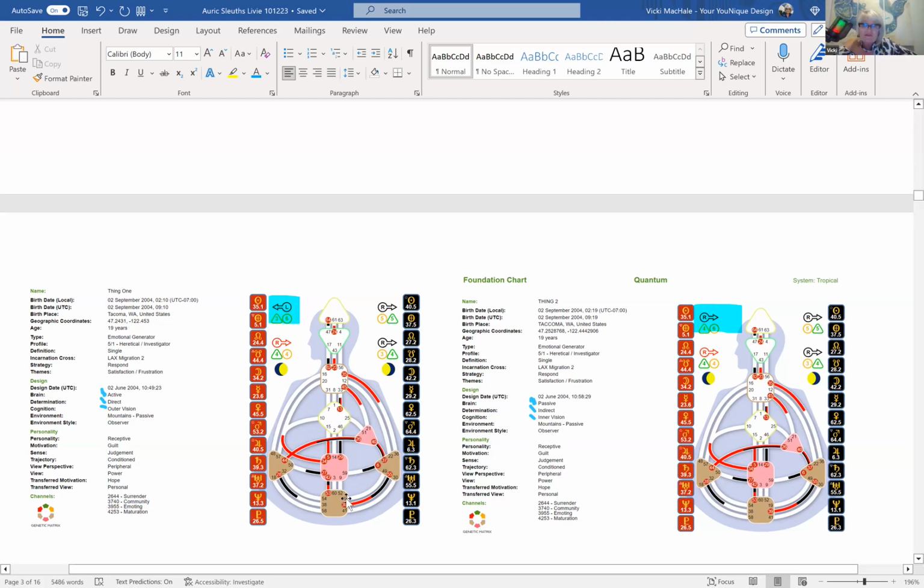Also, this 3955 can't make a decision. They go through their emotional wave. You figure out what you want to do, and you get started on it, and then you start questioning yourself. So it's a tough one to have with an emotional wave. They were probably a lot of fun growing up, or not. Could be possibly very stubborn, and you never knew what was going to come out of their mouths. With this open G center, and it's interesting.